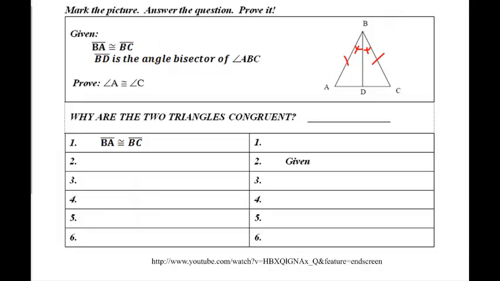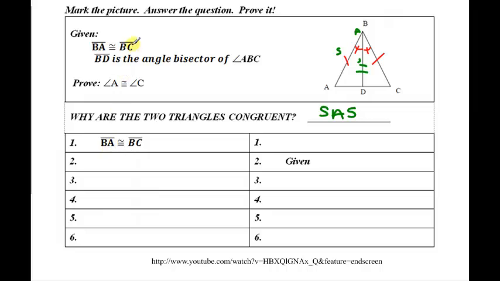And what else can we mark? How about the shared side? Bam. And that gives me enough to say the triangles are congruent. So what's my shortcut? Looks like I have a side here. I've got an angle. Oh, this is another side angle side. So this is going to be by side angle side. And then once we say the triangles are congruent, we'll just go one more step and we'll say that angles A and C match by the corresponding parts of congruent triangles are congruent.